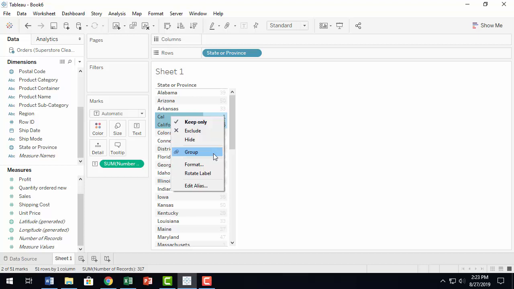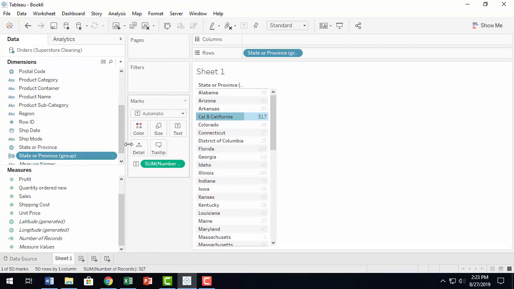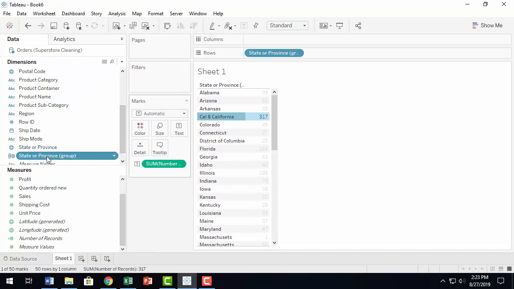We will be looking at grouping later on. So grouping is a way of cleaning data. So when you have the same value being represented in different ways, then you club them all together. So you group them. So now automatically a new field is created, right?